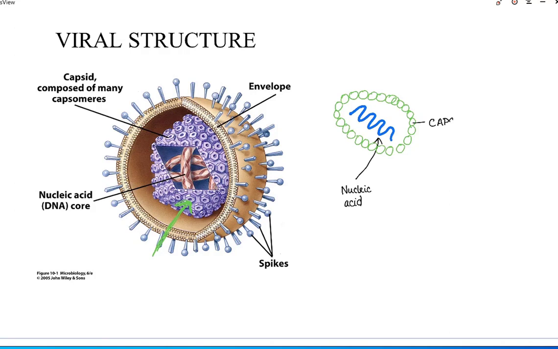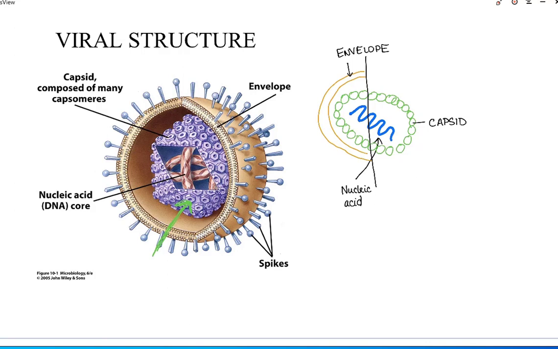Now, the capsid might be the outer layer of the virus, but there might be an additional layer outside of the capsid. If there is an additional layer, it is actually basically a derivation of the plasma membrane from whatever the virus infected. And so we denote that outer layer as being a type of membrane, and we call it the envelope. So what I'm going to do here is I'm really just going to draw the envelope on part of my viral structure. And again, the envelope is going to be a membrane.